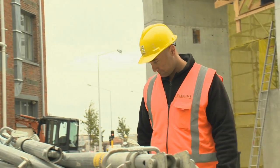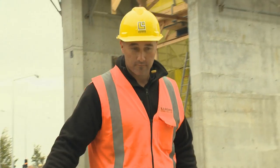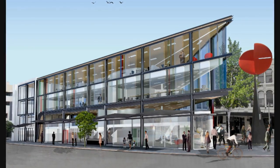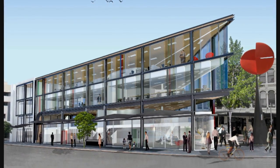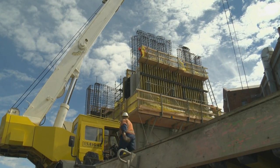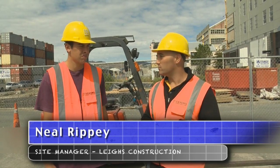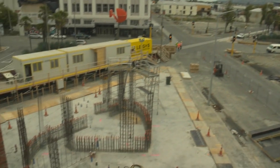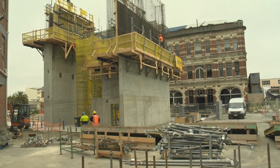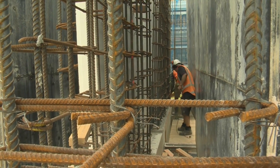Neil has very successfully worked his way up in the industry and early in his career won an apprentice of the year award. A lot of firsts for the building — the entire facade across the front will all be glass. It's quite an advanced building and it's going to be a bit of an icon on this corner, surrounded by some of the old builds with a new modern facade. The main floors will hang from a huge central core. At one end, two concrete shear walls will enclose stairs and other facilities.